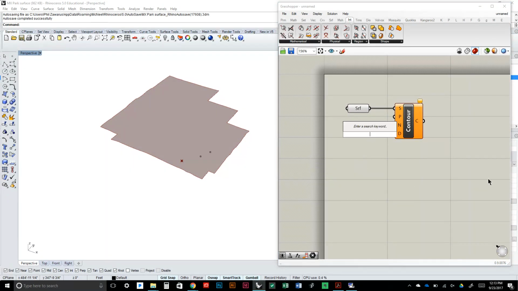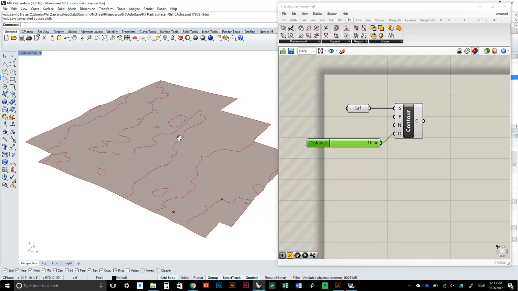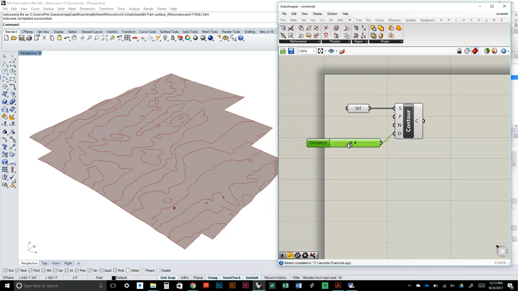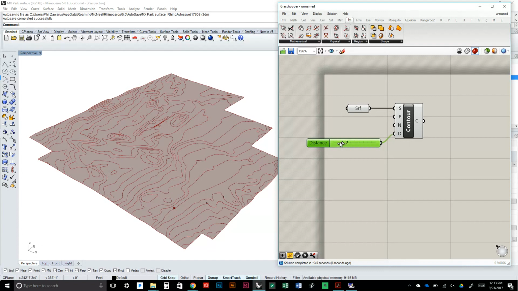So I'm just going to double click my canvas here again, type 10, just because it's easier to start off with a high value. And if I want there to be less or more, I can always drag it. So 10 foot contours doesn't show me a whole lot of detail. So I can just take that slider and drag it, and there's probably going to be a little bit of lag, but you'll see that it's doing its best.